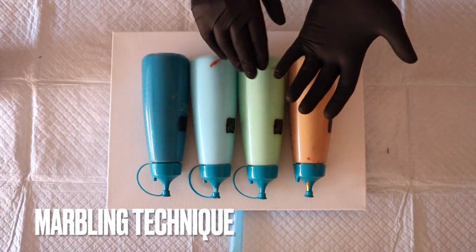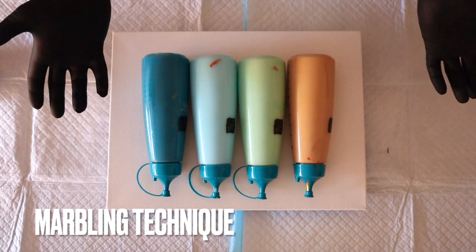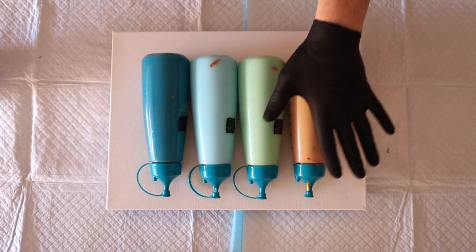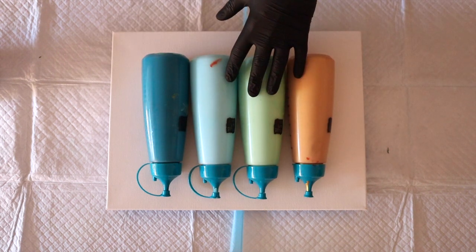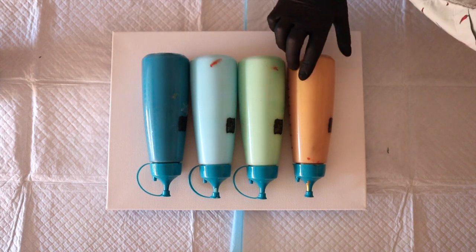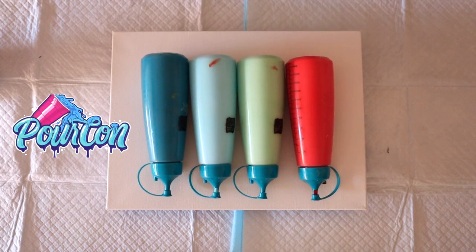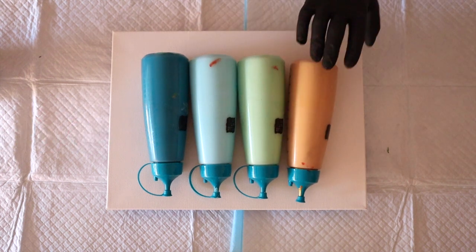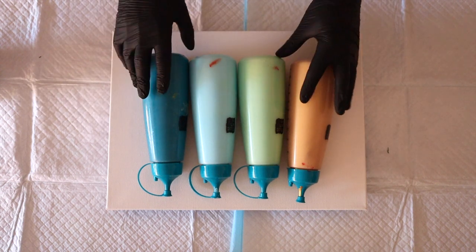Sandwich pour is actually the technique that we're going to lay the cup in, and this is the marbling technique. What I've got here in front of me is the leftover colours from the girls when they came with us to pour. But you know what I just noticed? If this was this, it's actually the PourCon logo colours. Oh wow, that's interesting. But I'm going to use the gold here instead, and Jeremy's using the sunshiny colours. These are the ones that Sophia picked.